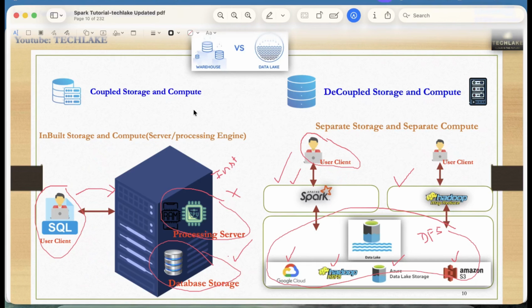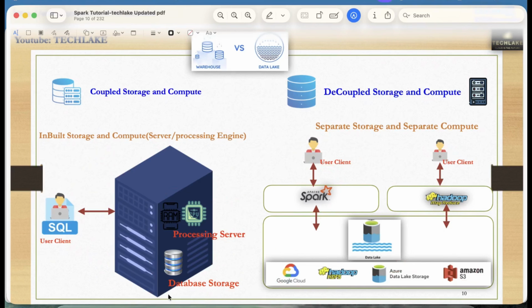Similarly, Fabric has a SQL data warehouse, which is also decoupled. And Teradata is also distributed. If you just Google it, you will find a lot of information about decoupled distributed data warehouses.